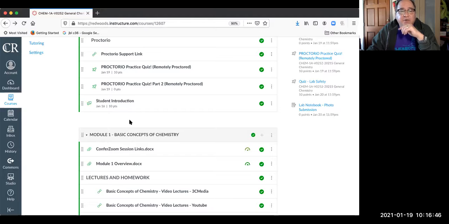The idea there is that we want to make sure that before you take the first quiz, which is next Friday, actually next Friday doesn't matter. Quizzes are locked down. You don't get to use any information on the quiz, so it doesn't really matter. I just need to make sure that I have this practice quiz up and running by the time you take your first exam, which will be in about 3 to 4 weeks. Great. So we'll make sure you have more practice. And it's worth 0 points.